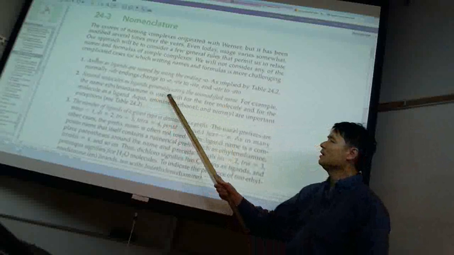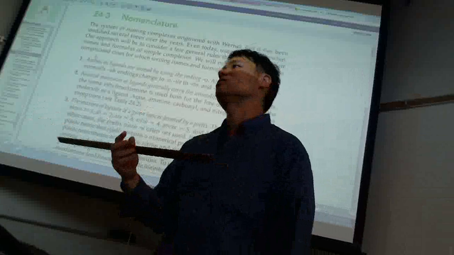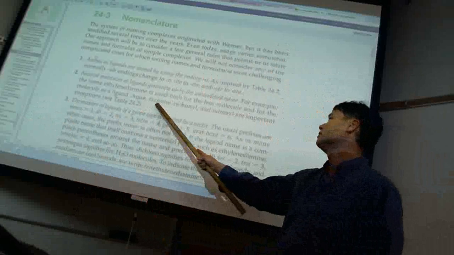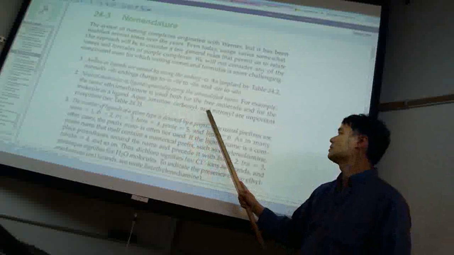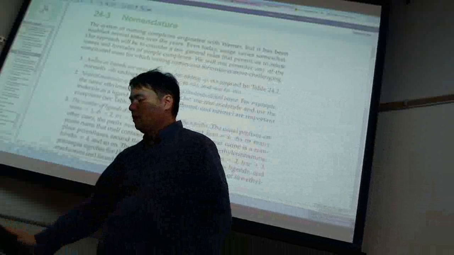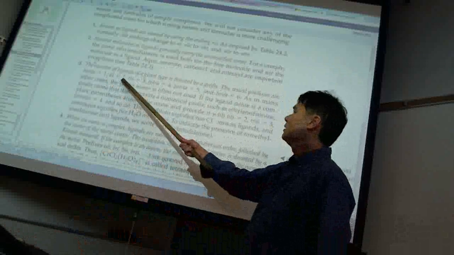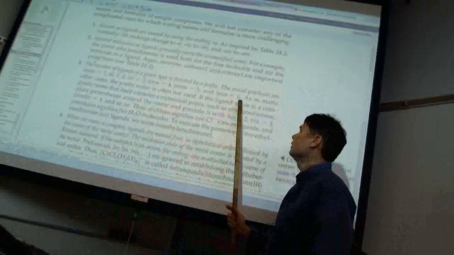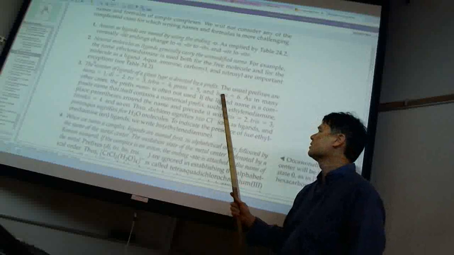Everything else we just name by its name. So for example, if carbon dioxide were to attach, we just call it carbon dioxide. Those are for neutral molecules: aqua, water; amine, ammonia; carbonyl, carbon monoxide; nitrosyl, nitrogen monoxide. Okay, the number of ligands is given by a prefix. The prefixes are mono, di, tri, tetra, penta, hexa. Typically we aren't going to have more than 6 ligands, and so we'll stop at hexa.